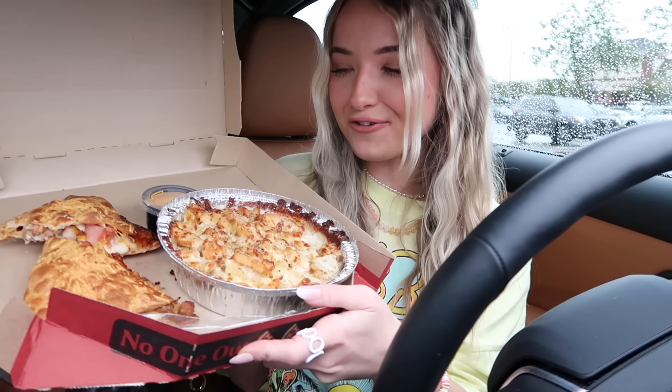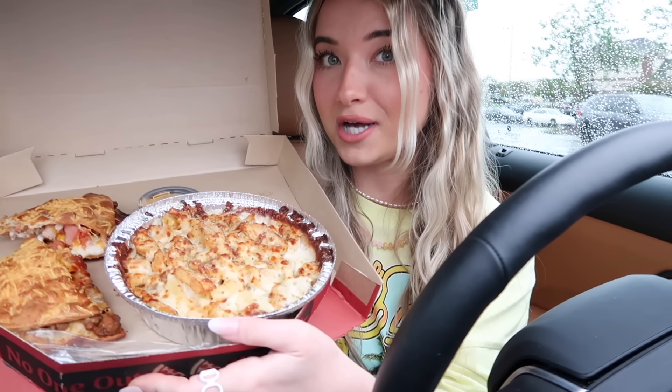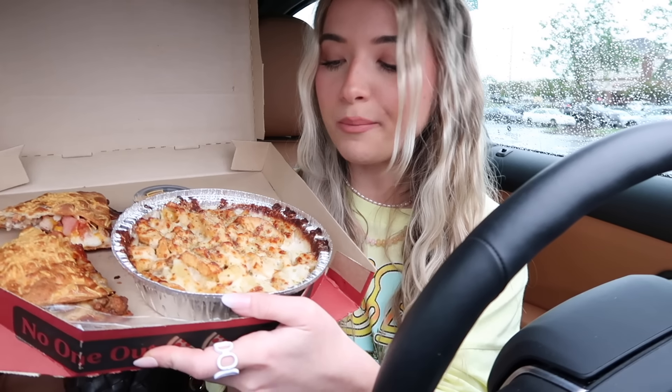Well, that was the Cheeseburger Melt from Pizza Hut. To be honest this pasta looks so much more yummy — I kind of want to take a bite of it. But I think we're going to get one more item tomorrow. The weather should be a little bit better so hopefully I will see you guys back here tomorrow for one last new fast food item. Alright guys, it is now the next day — I tried to do some white makeup but it just didn't turn out right, so excuse me if I look a little wild.